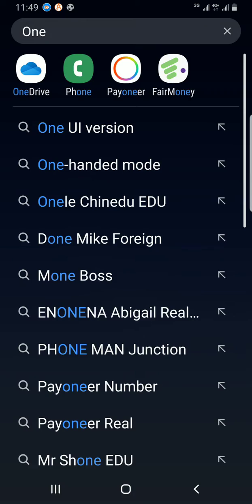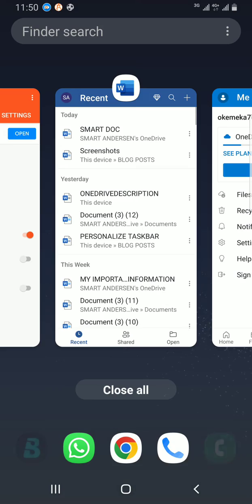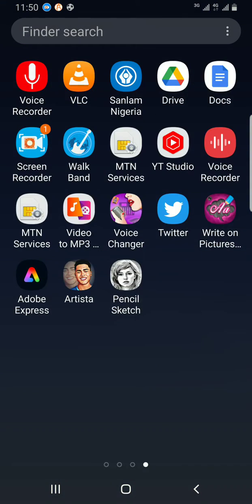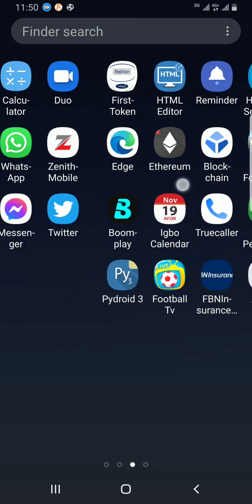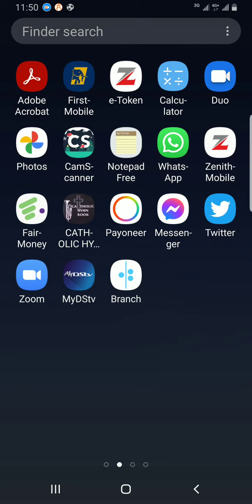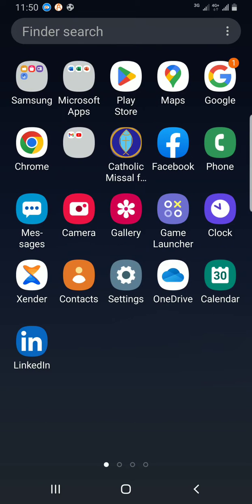Okay, let's talk about the personal vault of OneDrive. If you want to access your OneDrive personal vault, how do you go about that? Before I go into detail, the personal vault is a special folder on OneDrive that comes with an extra level of security.